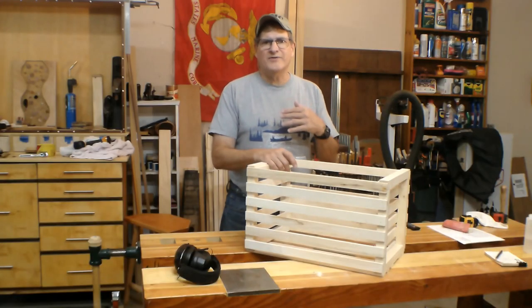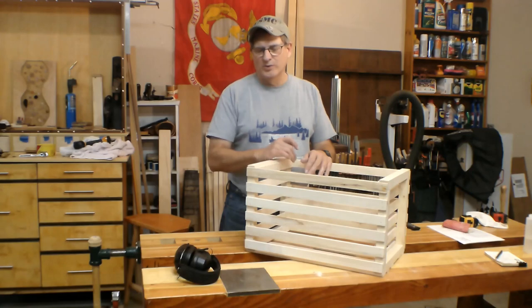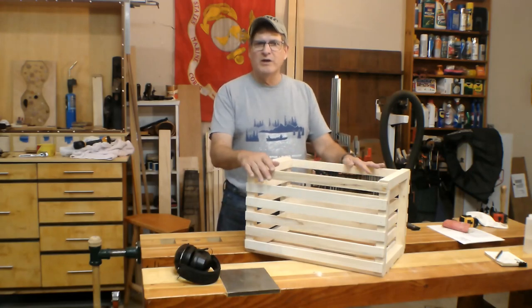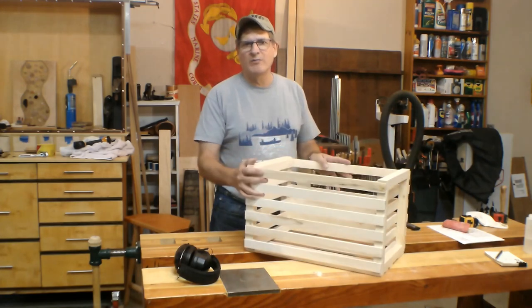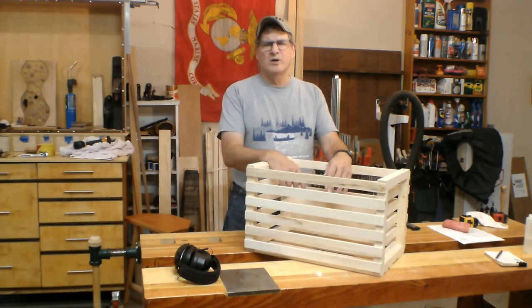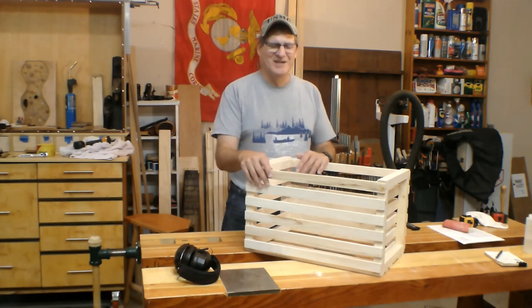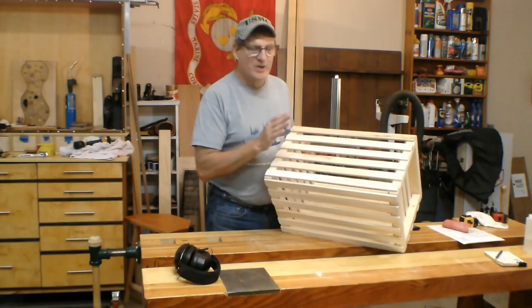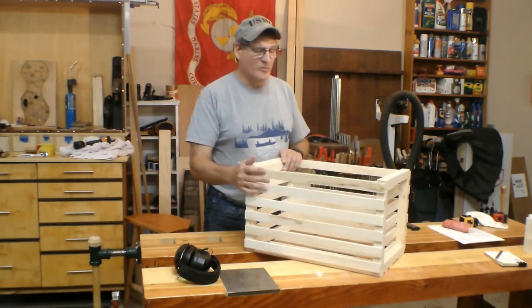Well, I think this project turned out really well. Definitely a 30-minute project to 45 minutes, depending on how much sanding you do. Great farmhouse aesthetic, exactly the way I remember these when I was a kid. Though I think this is a little bit better quality. I don't think the ones we had were quite as nice. They were pretty beat up. But hey, great place for shoes, great place for toys, excellent for books.